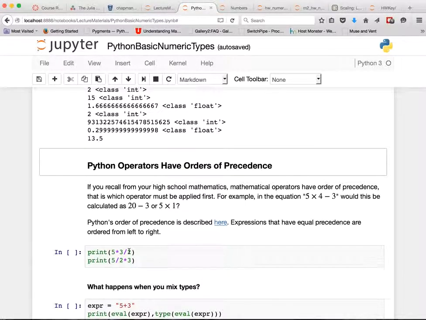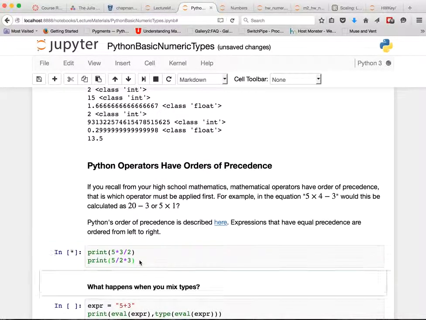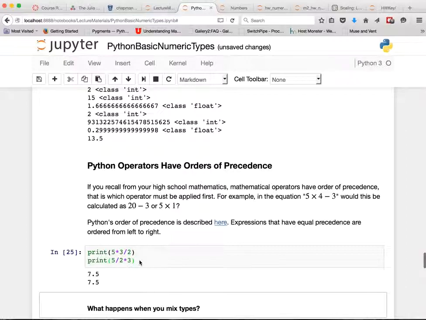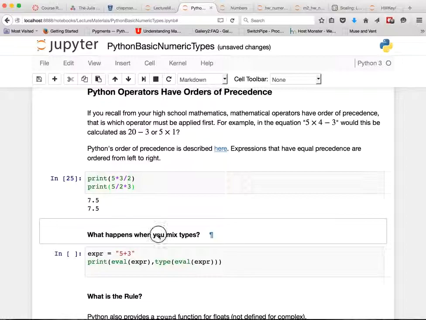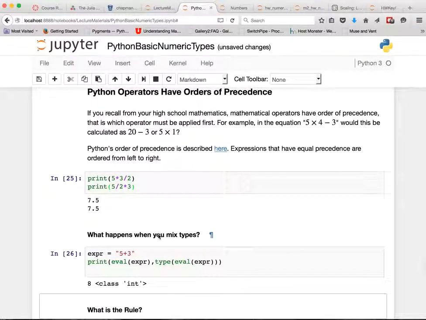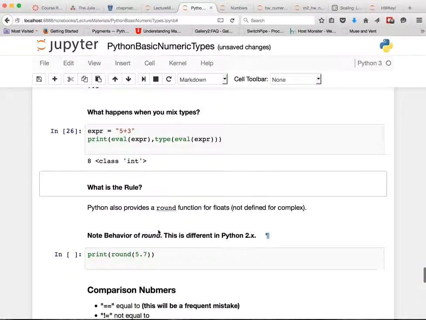So in this case, multiplication and division have equal precedence, but the multiplication here would be done first and then the division, whereas here division would be done first and then multiplication. We get the same results. Like I said, find the rules on what happens when you mix types.